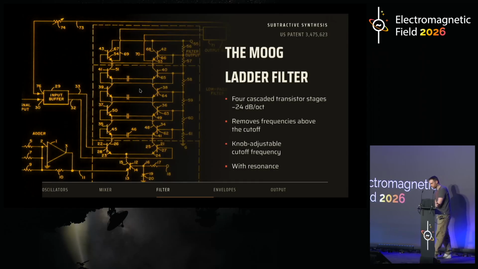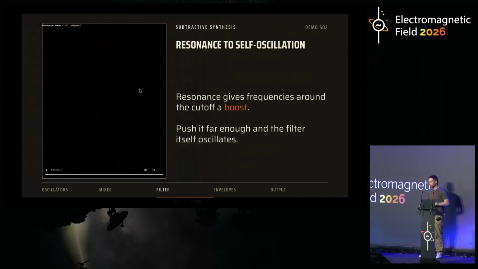Now for the filter. I've explained the resonance feature already, and that it's a cutoff. The cutoff is adjustable, and you can tweak a knob on the front panel to control where that's at. To show you what resonance sounds like, we'll crank up that resonance dial almost all the way to the top. That'll turn the sawtooth that we're outputting into basically a sine wave.